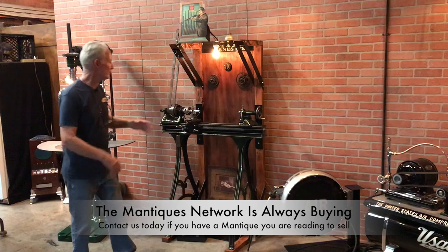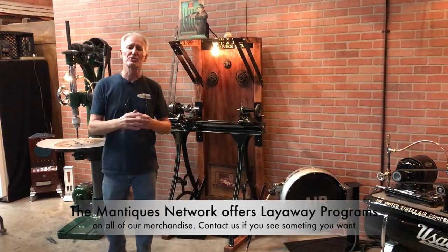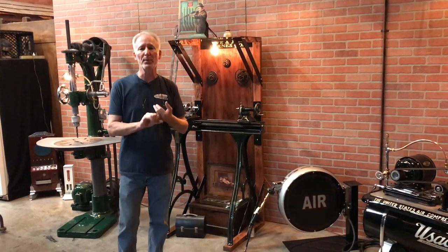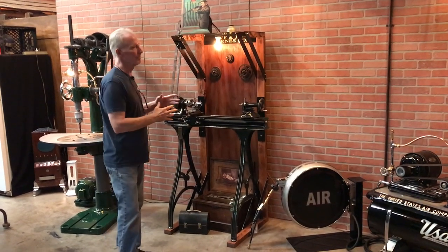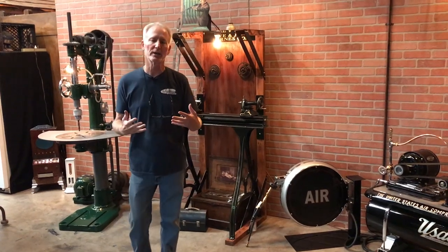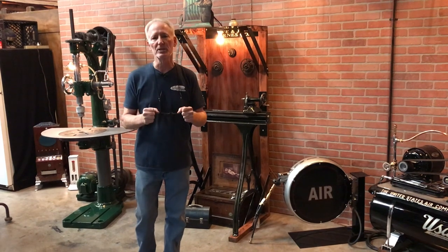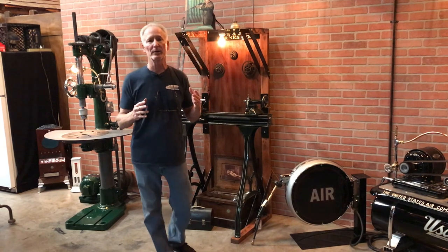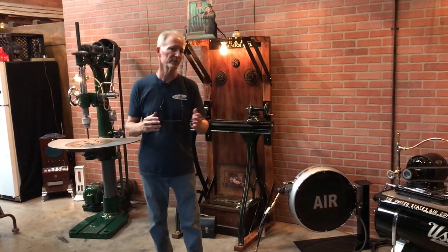What I'm going to show you today is a 1914 WFJ Barnes lathe — a metal lathe from 1914. At the time, this was considered the best lathe money could buy. We took this completely apart, went through everything, and put a beautiful car finish on it in a really deep dark green, which would be the color it came with. We also had our pin striper come in and do a nice classy stripe on it — not too much, not too little. This is what you would have seen on a piece of equipment like this in 1914.